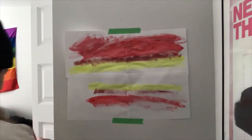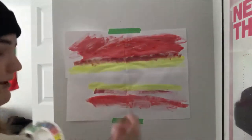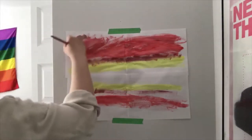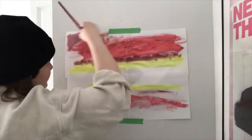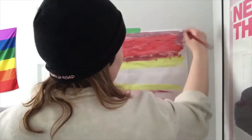Is that purple? I think that's purple. I mixed purple for this video and I almost got paint on my wall. Okay, purple. His is a darker purple, but it's okay. Oh my god, I have to go slower because I'm gonna get paint on my wall. I got paint on my wall!